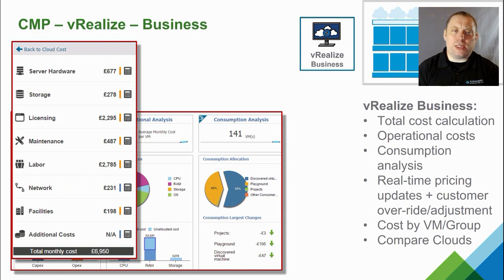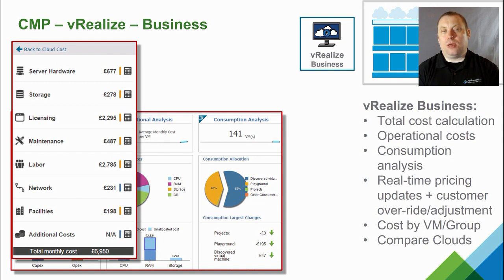But it also drills down and categorizes each of the components involved in running a virtual machine or an application or a service into smaller components. It does give you sensible defaults for these, but if you'd like to change it, you can. So if you know that you're, an example I have is with hospitals that don't pay for electricity, you might want to drop the cost of electricity down to nothing because the IT department doesn't need to include that in his or her figures.